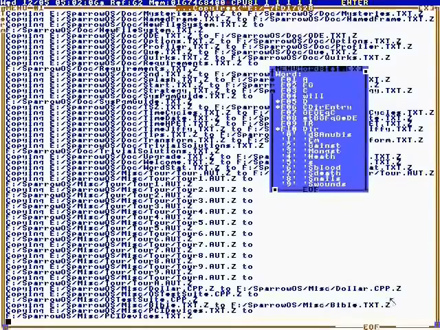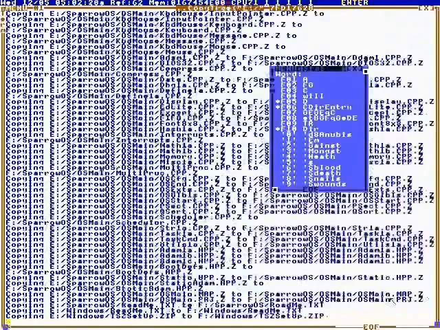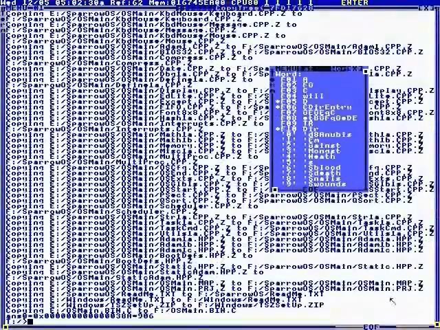Bible, everything. Now, when this gets done, we're going to install boot. There's an uncompress utility called TSZ that will run in Windows. The files ending in Z are compressed, and you can uncompress them in Windows if you want, or you can do a move in Sparrow and it'll uncompress them.